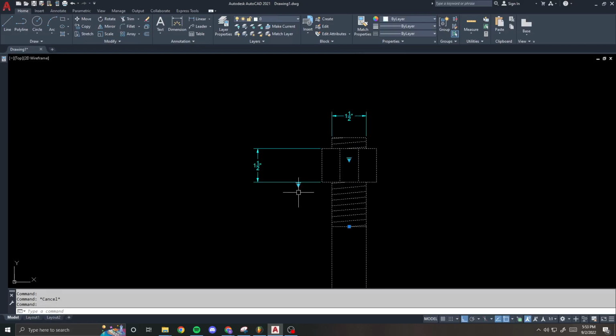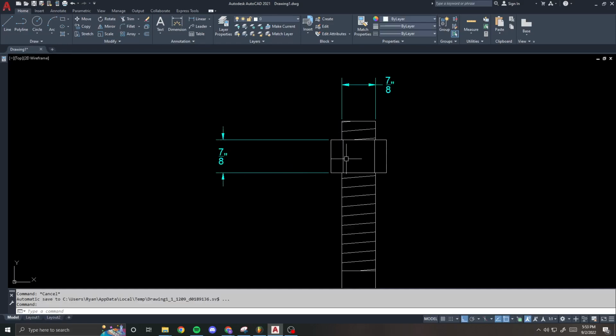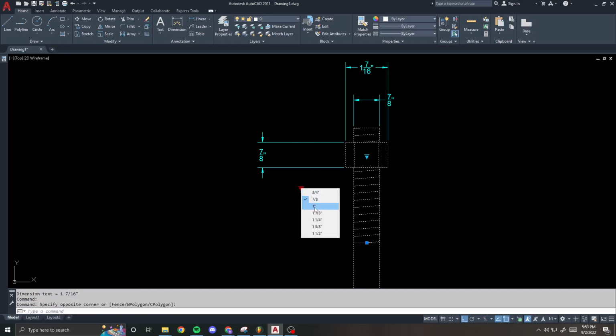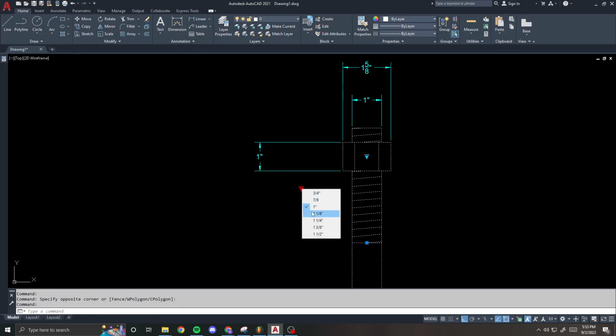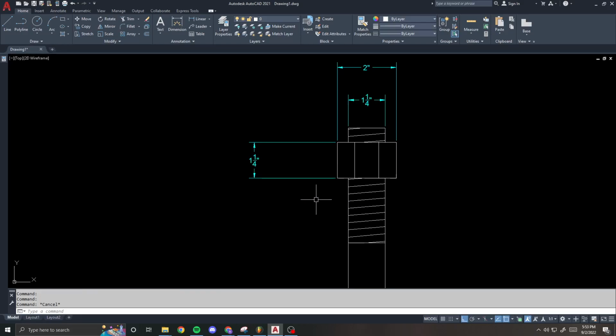As we adjust this now, it's going to adjust this to be exactly whatever the chart says. So the chart says for 7/8, this is supposed to be 1 7/16. So when I measure this, there's 1 7/16. Right? And as I go through them, it'll keep changing that. A 1 inch is 1 5/8, and this is 1 13/16, and it matches the chart. You can do that. Again, it's how you want it to look. 2 inches for 1 1/4. This is how it's supposed to look.